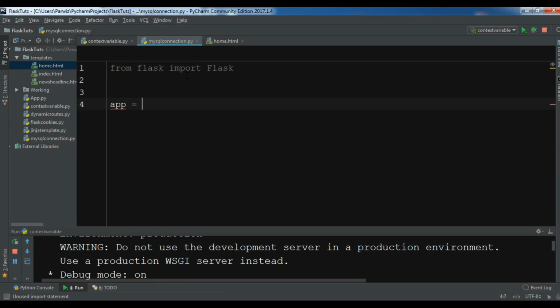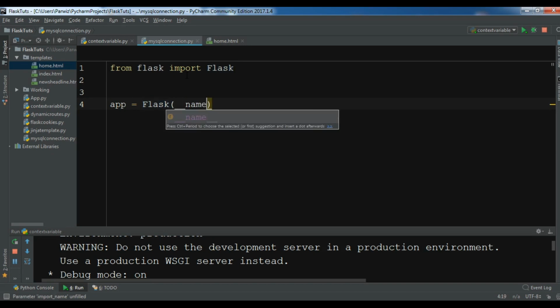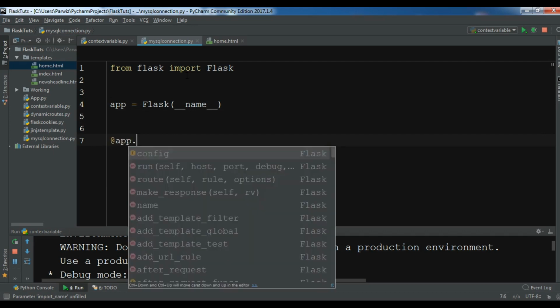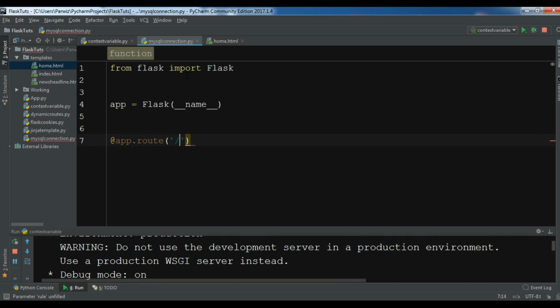Let me create my simple Flask application, app equals Flask with the name. I'm going to just create one route, app.route, and this is the index route. Let me call it home.